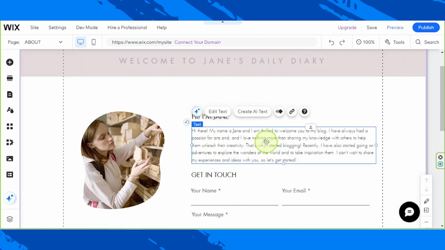And just a heads up, make sure to read through your text because there are a lot of times it contains errors that you need to tweak and edit. So double check everything. I'm gonna shortly do that.